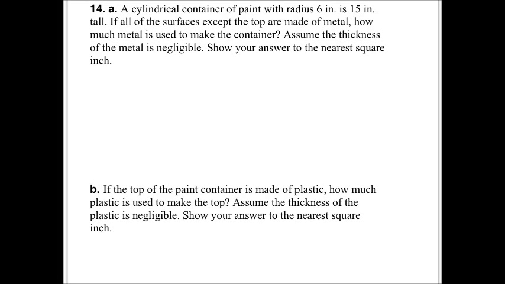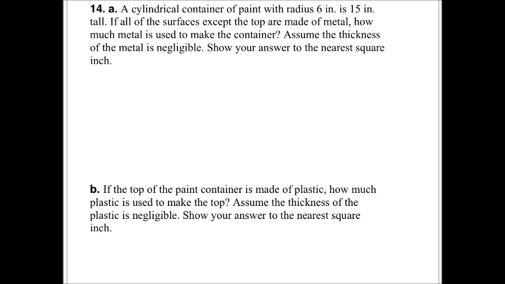Okay, let's take a look at a couple of word problems. Number 14. A cylindrical container of paint with a radius of 6 inches and a height of 15 inches. Okay, so it's 15 inches tall. If all of the surface area except the top is made from metal, how much metal is used to make the container? Assume the thickness of the metal is negligible. Show your answer to the nearest square inch.